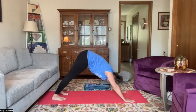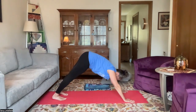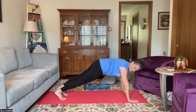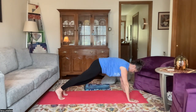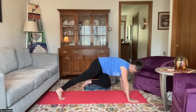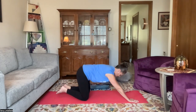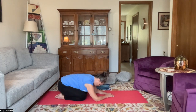Take a full breath there. Come forward into your plank. Rest if you'd like. Draw one leg in, circle the ankle once each way, and switch legs. Circle, and release. Drop the knees. Come back. Child's pose, 3 breaths.